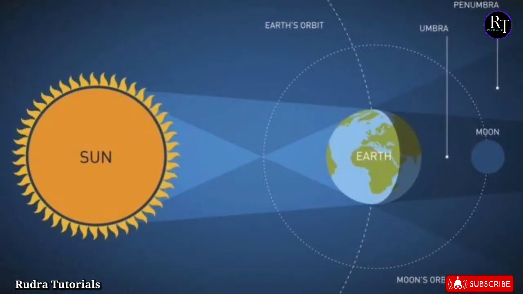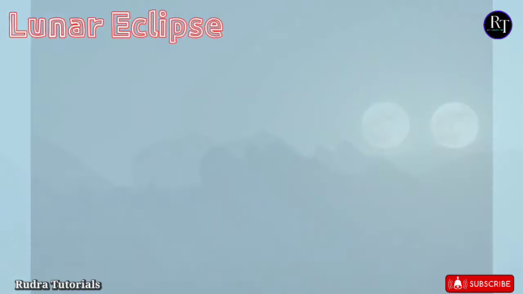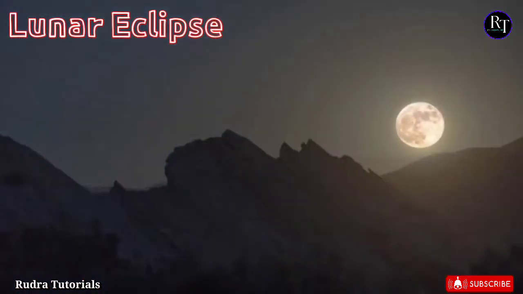Similarly, when the Earth is in the middle, the shadow of the Earth falls on the Moon and no light from the Sun falls on the Moon. This is called a lunar eclipse, and it always occurs on the full moon day, that means Purnima.